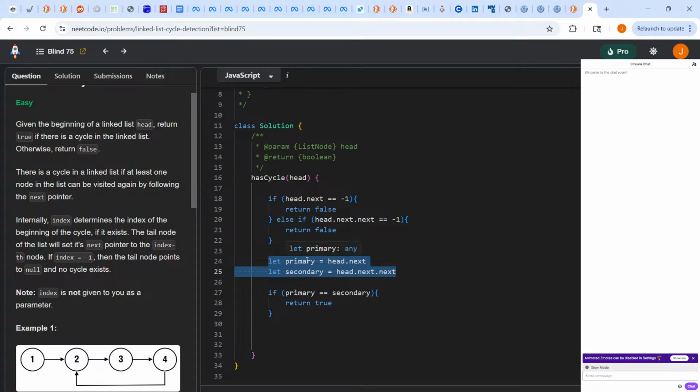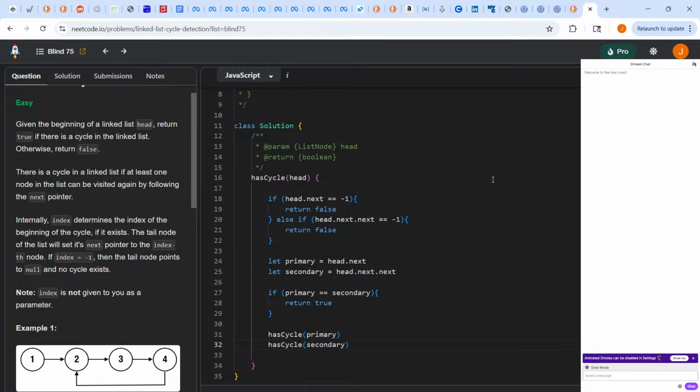I think we would just call the function on itself, like call the function on these other cases. So then hasCycle of primary, hasCycle of secondary.